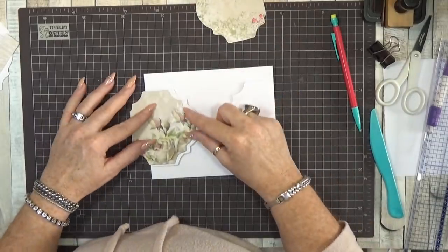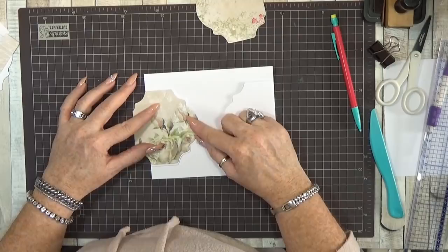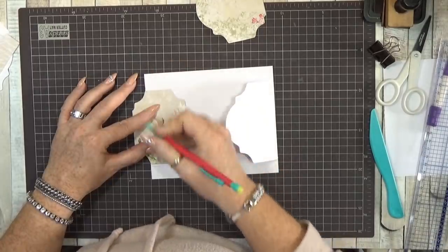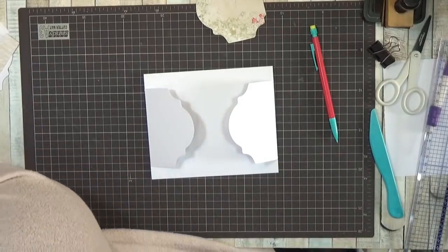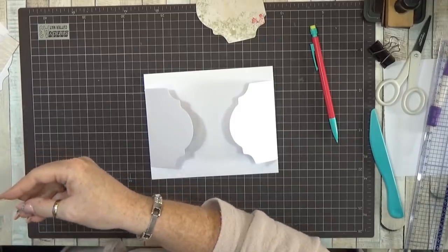Design paper, now we can cut it down with that edge perfectly how wide we want that. Now I'm going to make 2 marks, and I'm just going to cut it. That's the reason why I make 2 marks, so I am exactly good.